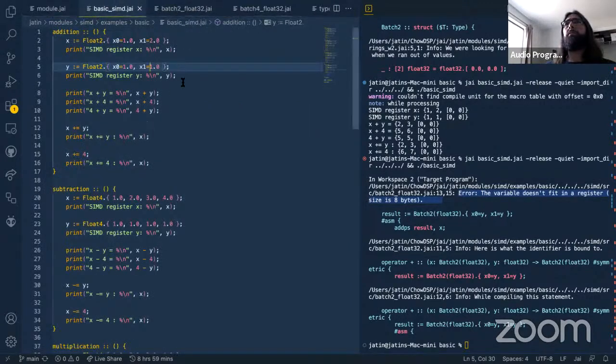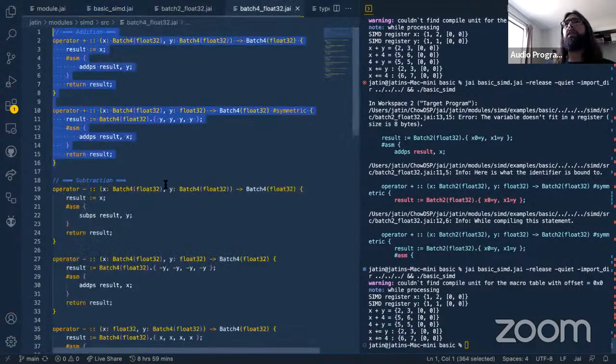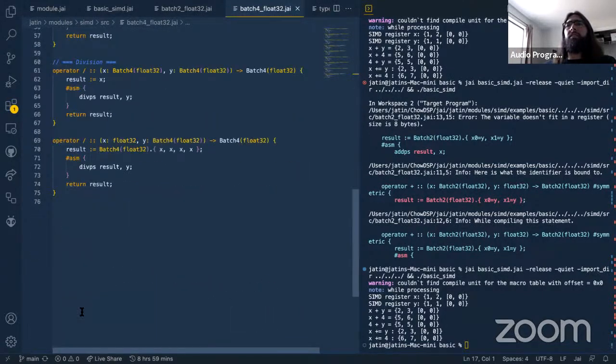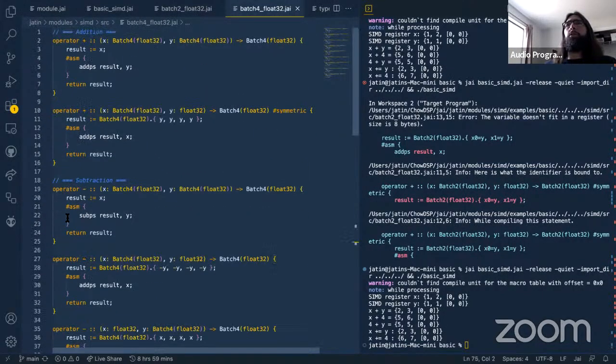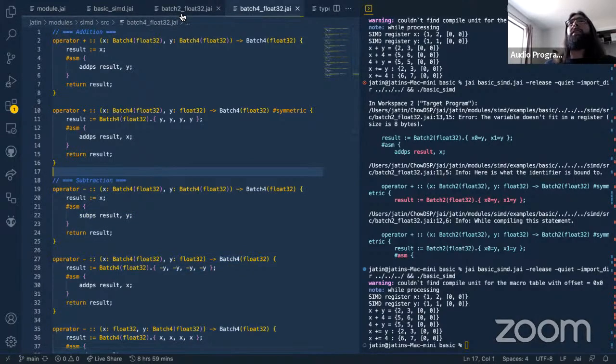So here we go, basic SIMD. Right now, we can do addition. Let's see if we can get subtraction going too. I'm guessing that batch 4 float 32 and batch 2 float 32 will be basically the same.